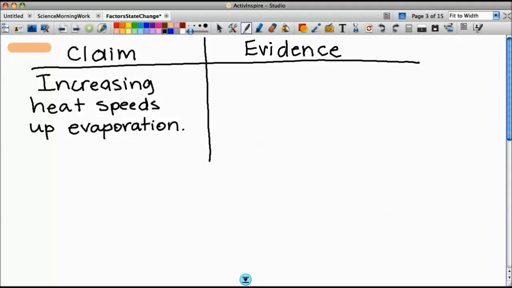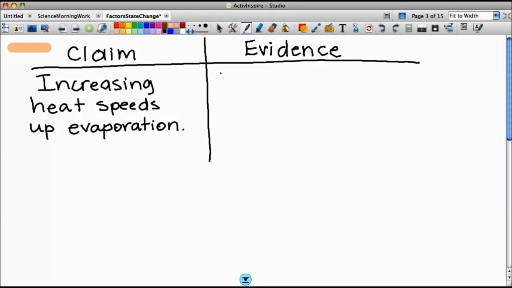Okay, so Campbell said that the one in the window had 35, but the one in the shade said 37. So that's the evidence. That's the numbers that we're going to use to back this up. Now, Campbell could have said the one in the window had less water than the one in the shade. That's still evidence. But when you use numbers in your evidence, just like when you use numbers on the paper airplane, remember when you were explaining about the paper airplane features that made it do better or worse? That makes what you're saying much more powerful. So if I've got numbers to go with what I'm saying, whoever reads this is like, oh, they know what they're talking about. They've really got some proof here. So let's write this evidence down.